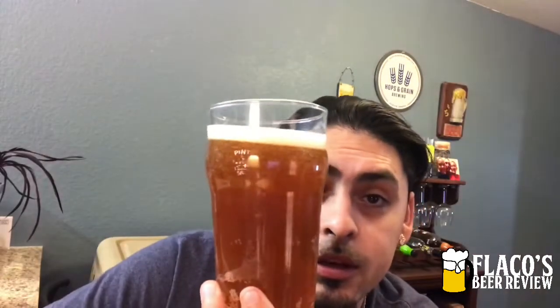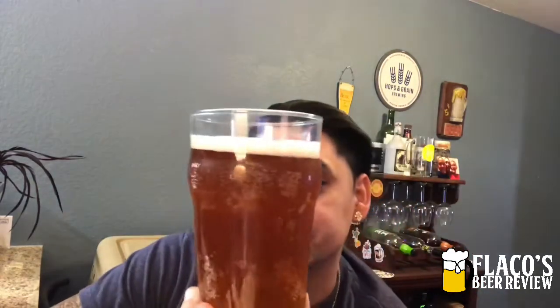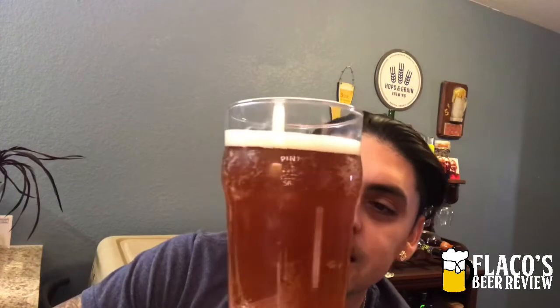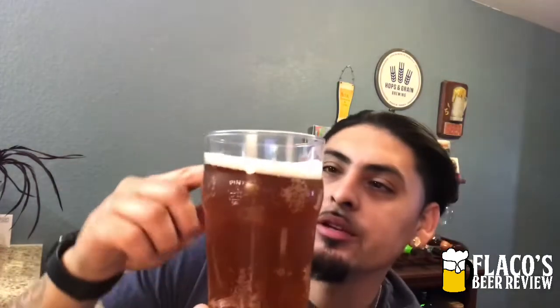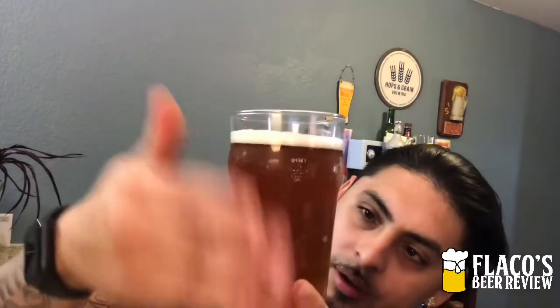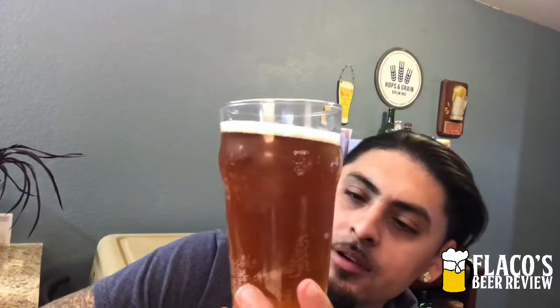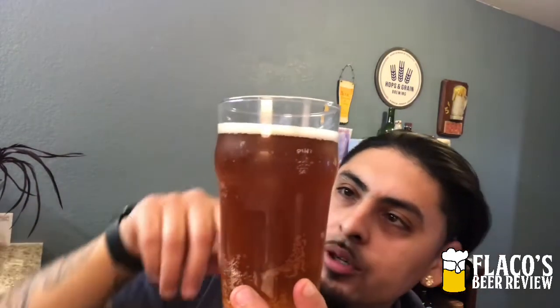All right. Look at that beauty. This is a really, really nice, I would say honey tea type color. Very nice carbonation in there, bubbles all around the glass. Got about maybe a half finger head on it. A little hazy in there. It's got some gold, very gold on the outer hue of it.